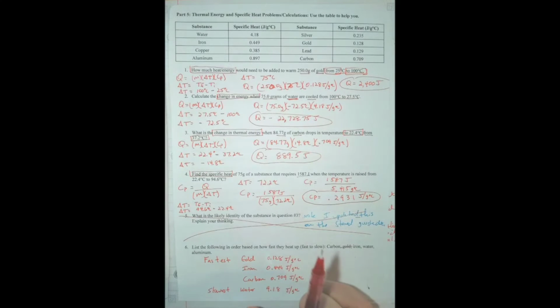All right, part 5 is all about thermal energy and specific heat problems. Now, I'm not going to walk you specifically through these problems. We're going to talk about the answers. I will talk about the process. There's several videos on my YouTube channel with how to get through problems like this. And so those are the videos that you should be watching if you want to learn how to do thermal energy and specific heat calculations.